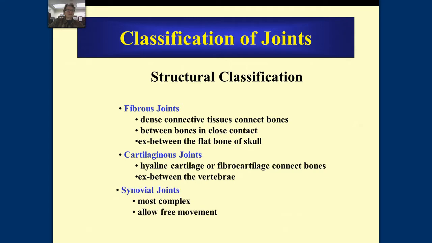And then the most complex type, the synovial joint, is the most complex, allows for the most movement, and most of the joints of the body are synovial joints. Now back up here to cartilaginous joints, you also have the symphysis pubis, the pubic bone of the coxa, the hip bone that comes around to the front. A pad of cartilage is found there that is called the symphysis pubis, and that is also a cartilaginous joint.